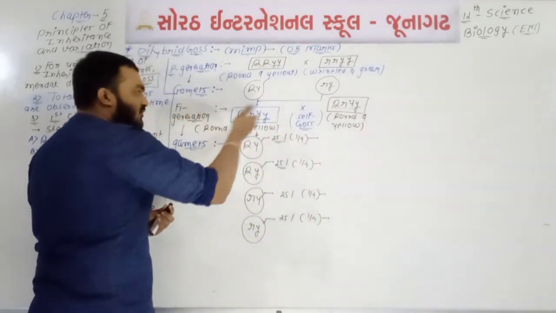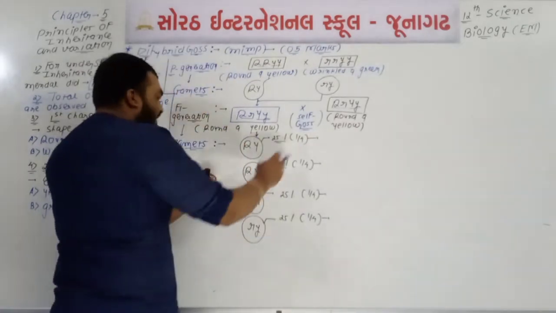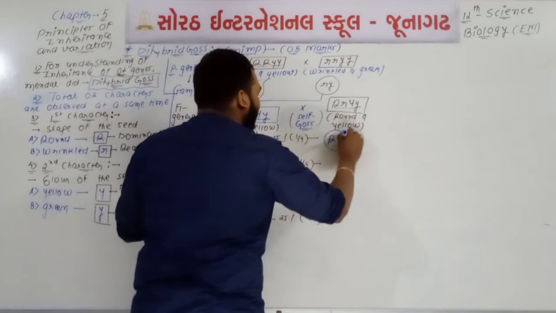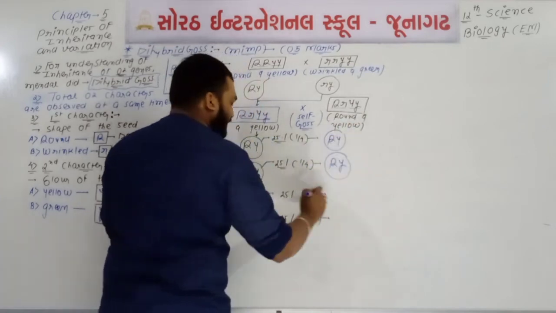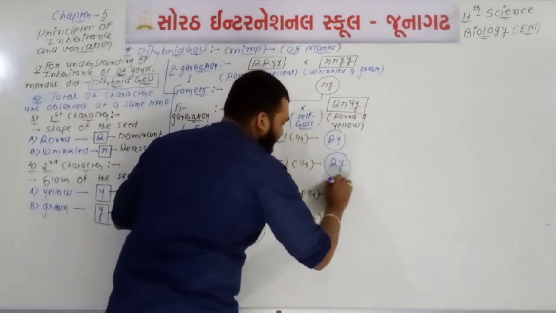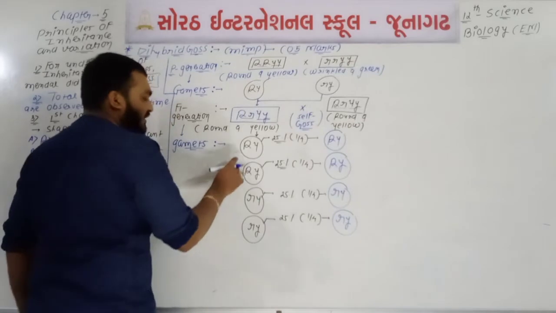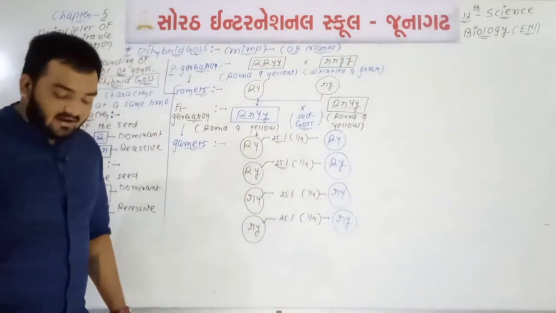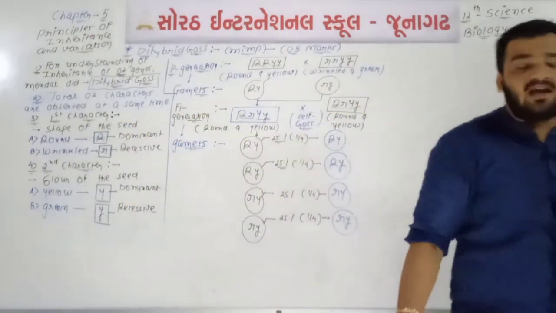See, the parents are the same. Suppose it is a male gamete, then here we write the female gamete: capital R capital Y, capital R small y, small r capital Y, small r small y. So we have 4 male gametes and 4 female gametes. Do you know the possible genotypes in the F2 generation?